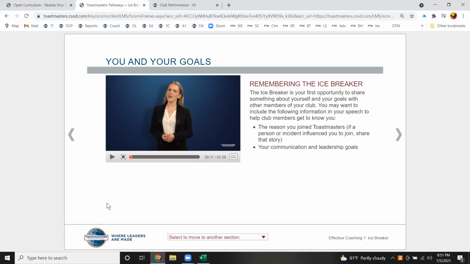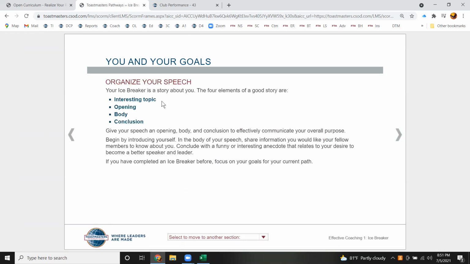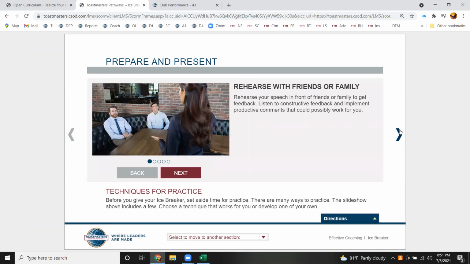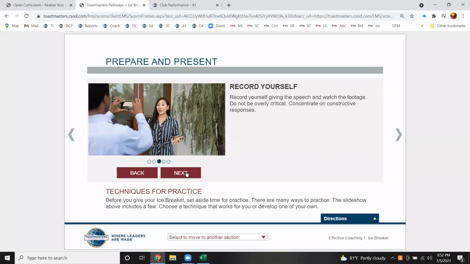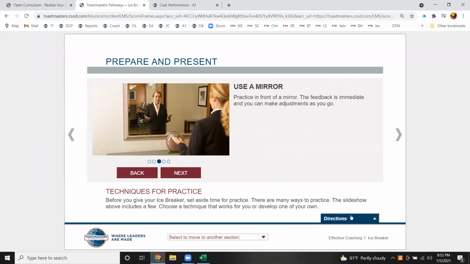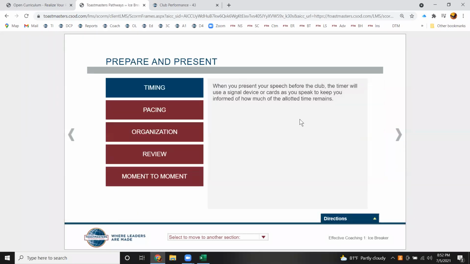And at this point, this is all the different things that you've seen. Here again are some things that you can look at and print. Here's the goals for you. I remember I told you at the beginning, if you see a box in maroon, that means there's something else to see. You click next, there's another picture and more information to read. You go through all of those. Here's a directions bar. If you forget how to do it, it explains it for you. And here's some more. You see maroon buttons. Each of these maroon buttons gives you additional things to read on this side.